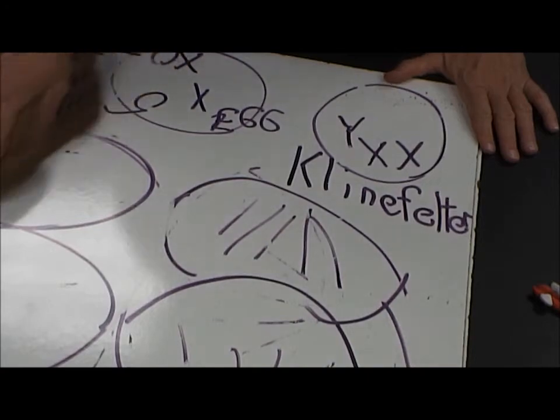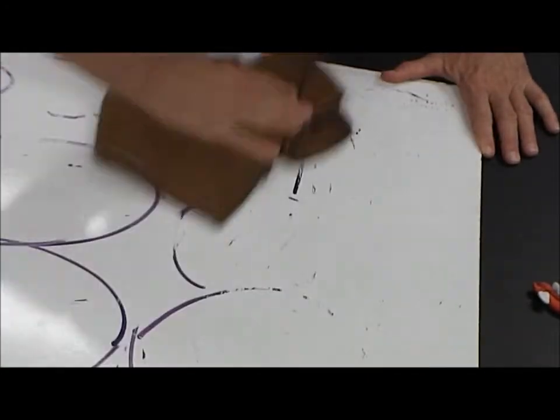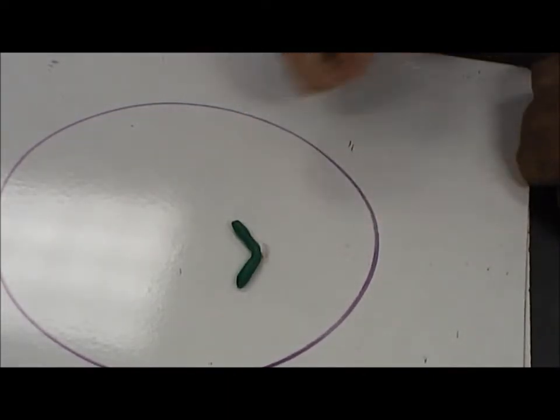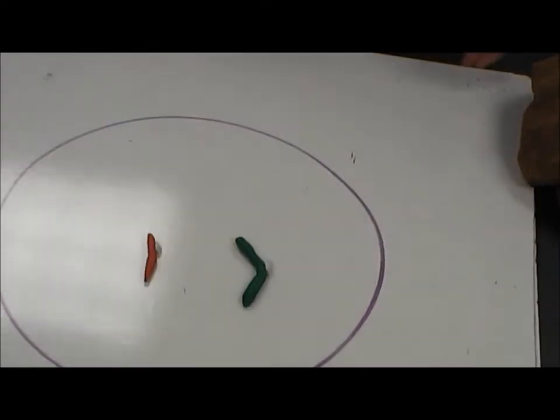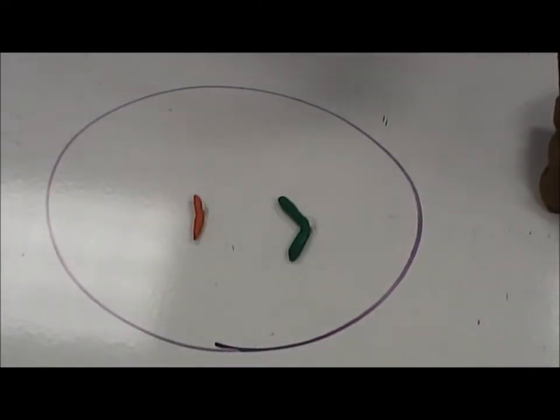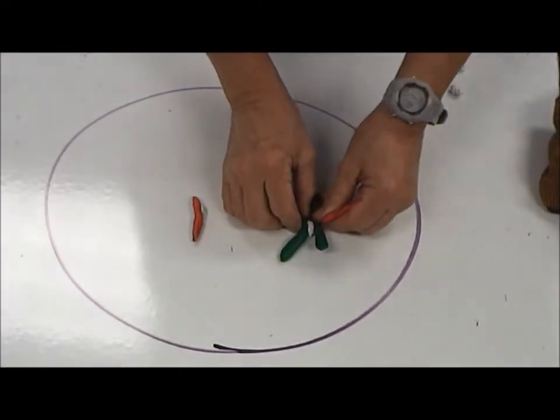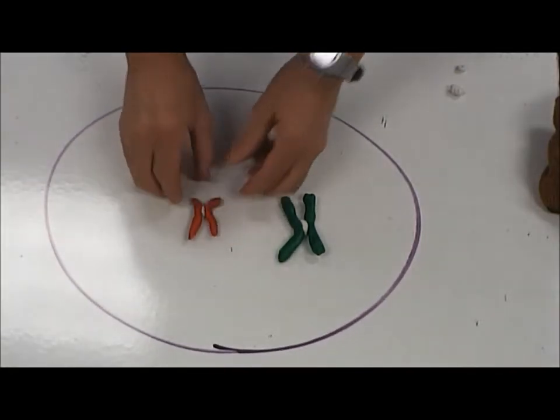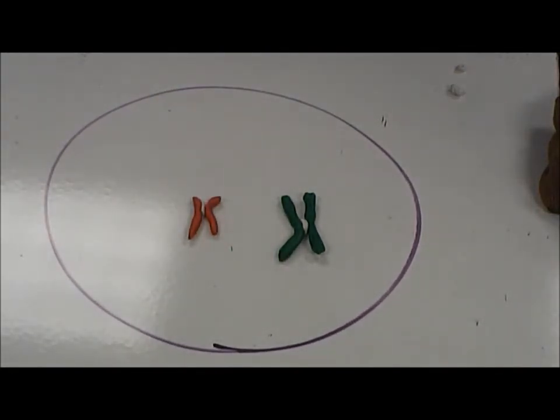Okay, so that's a first meiotic division nondisjunction. The problem is that first meiotic division when homologs separate. But we could also have a problem coming from the second meiotic division. So here's that original cell. It's getting all ready to go into meiosis. So it's going to undergo an S phase. Let's get some sister chromatids in here. Here's my X chromosome made up of the 2 sister chromatids. Here's my Y chromosome made up of its 2 sister chromatids.